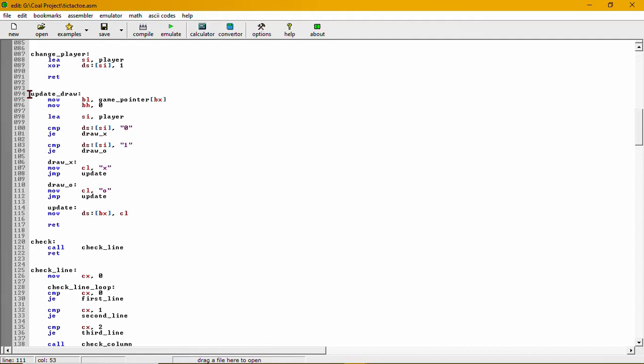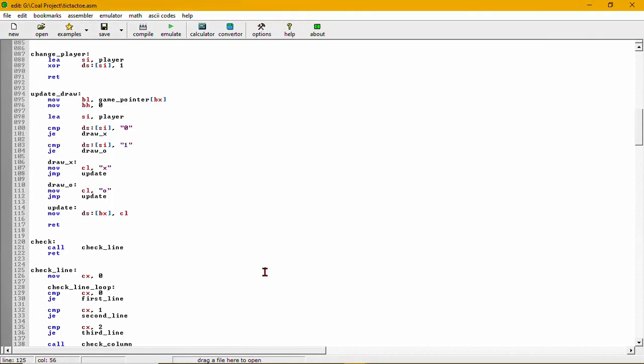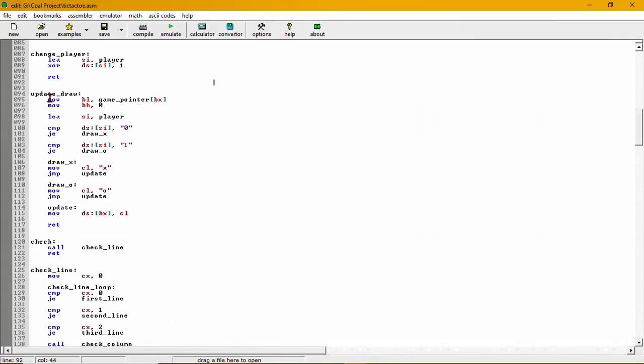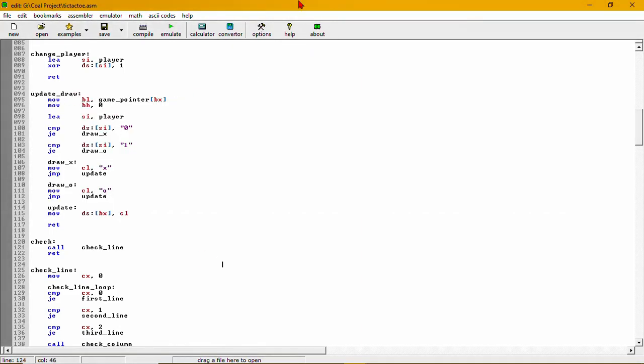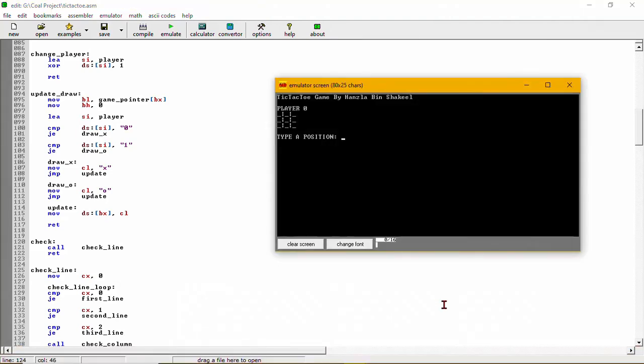Okay, now this code will update the drawing or the output. The drawing means that it will update the drawing if the data transfer or the function named game pointer enters an input of a specific user, and let's suppose it entered 5 from a numeric keyboard, then it will update the draw and mark an input from a user.